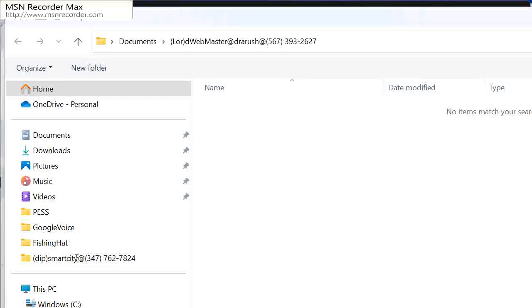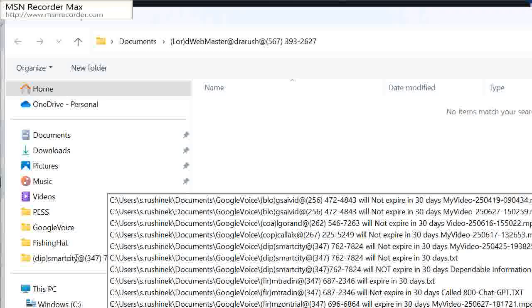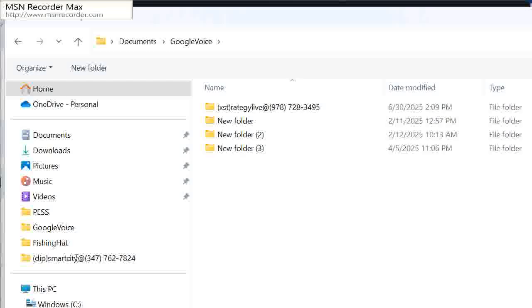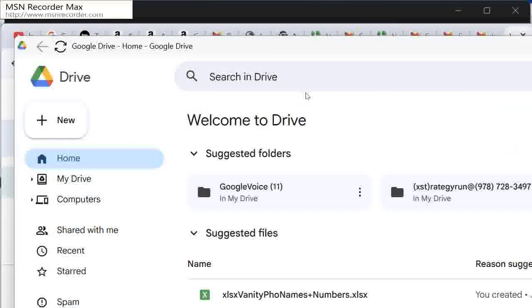I want to keep only the folder without the rest of it, and the folder is the Google Voice folder. So I'm backspacing to the beginning of the string, which includes only the Google Voice subfolder. And then enter to upload. Click on the upload button. It says uploading one item. Starting upload.